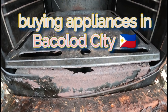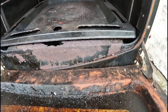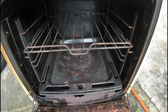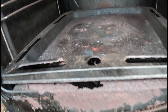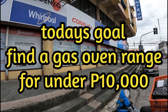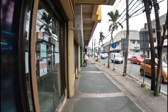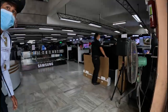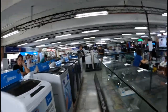Good morning viewers. Today I'm heading downtown to the appliance stores — I think it's time I bought myself a new oven. This one's 20 years old and has seen better days. I'm going to go canvassing around the stores looking for a new one. First place I'm heading to is Appliance Centrum — I've been buying appliances from here for many years, it often has the best deals.